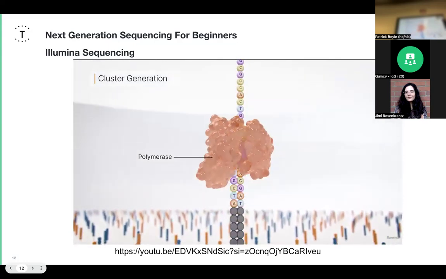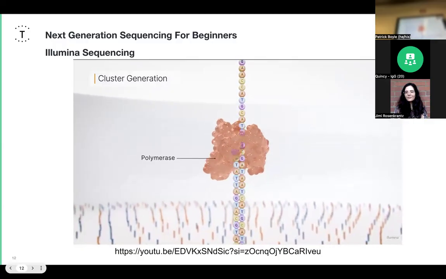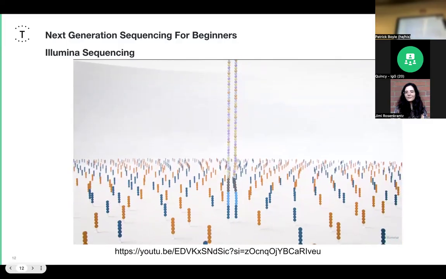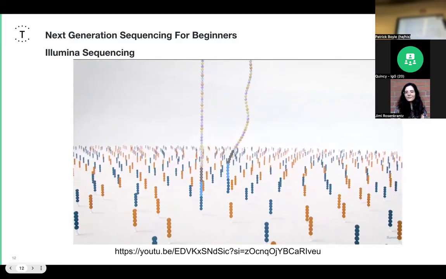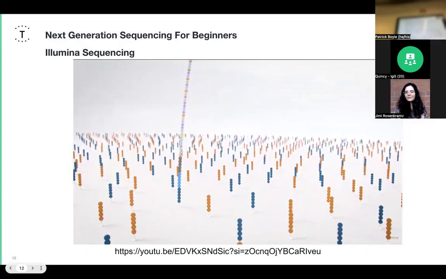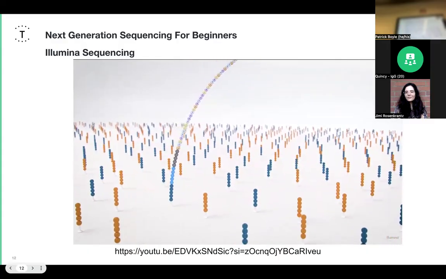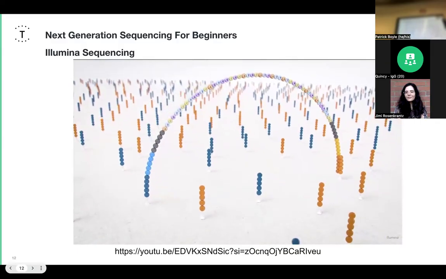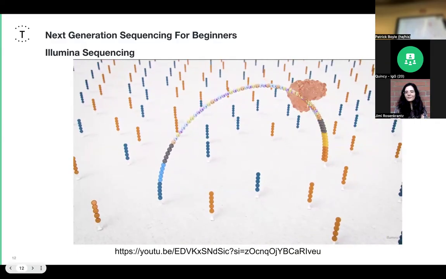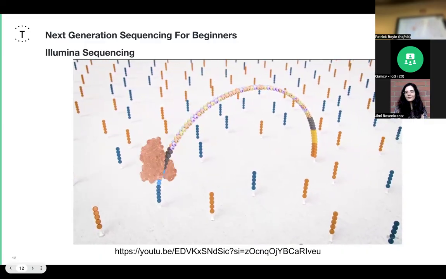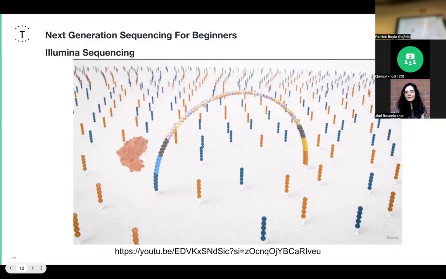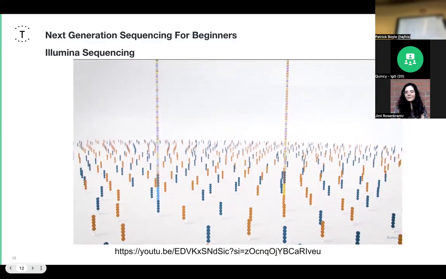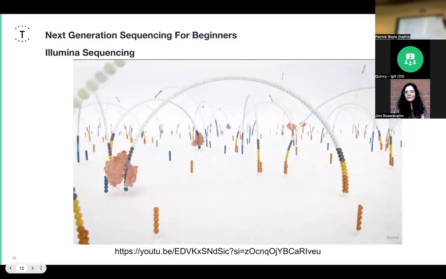After libraries are attached to the flow cell, the strands are now clonally amplified through a novel amplification chemistry called exclusion amplification, or ExAmp. After the polymerase creates a copy of the hybridized template molecule, another copy is made by hybridizing to the second type of oligo on the surface, creating two identical copies tethered to the surface of the flow cell. The process is then repeated many times per cluster, resulting in clonal amplification of all the library fragments.